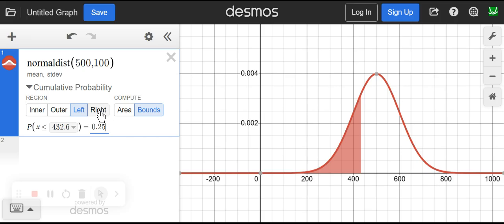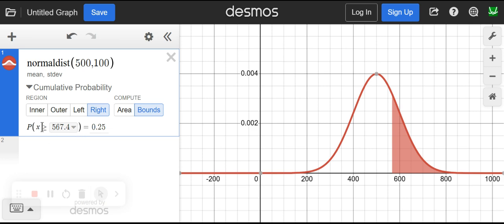So right now that's bottom. Top 25%, the value, the actual raw score, would be 567.4 or 567. And that would represent the minimum score needed to achieve being in the top 25%.